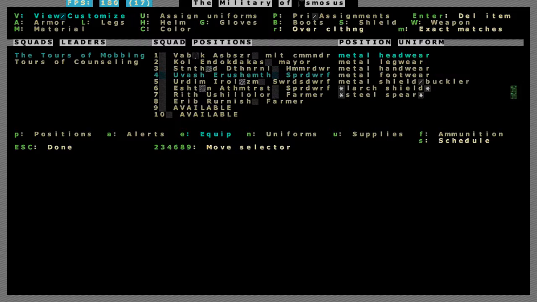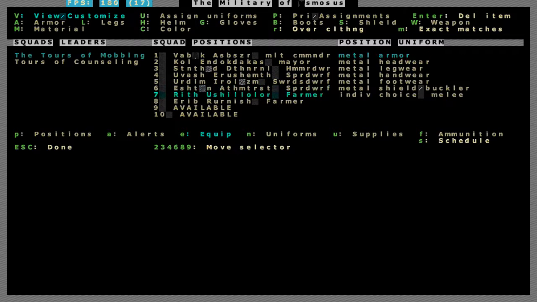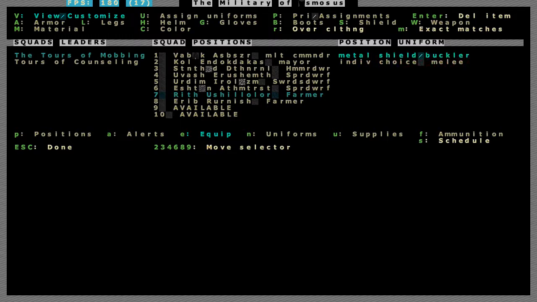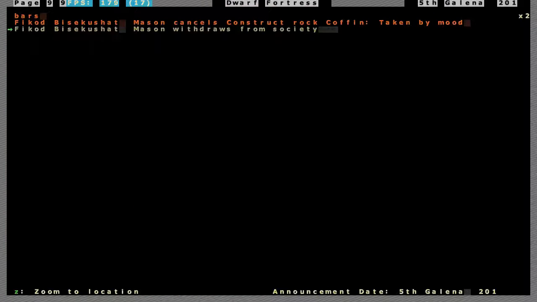Because if anyone's wondering why I assign specific items and don't just let them get their own stuff, it's because they are really, really stupid. They will get their own stuff and then find something better. 2 seconds later, oh shit.